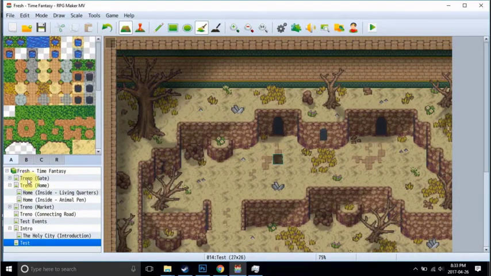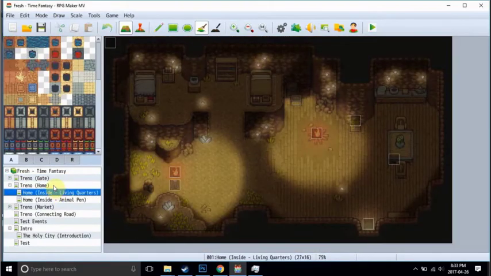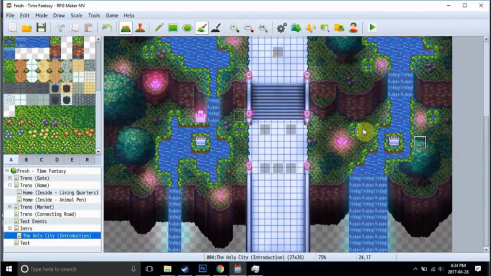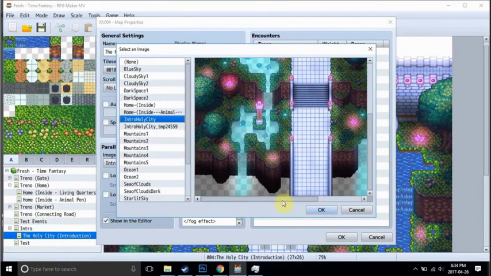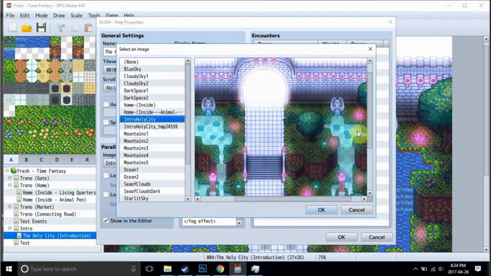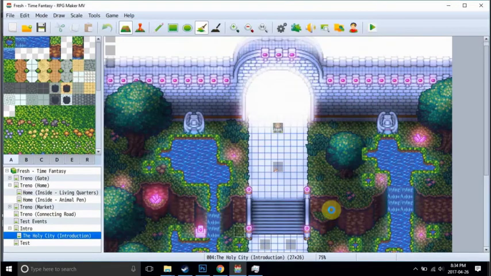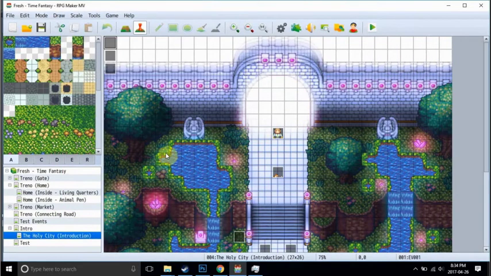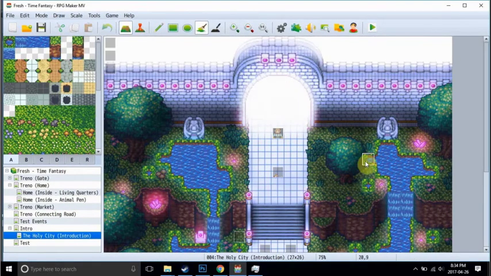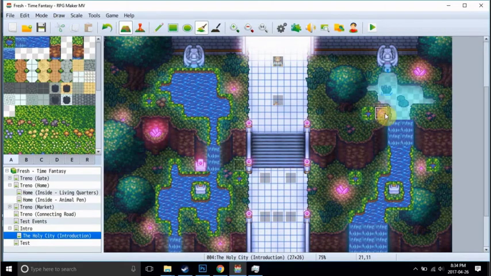There is one other thing I wanted to show you guys. If we look at, which map is it? Holy City. If we look at this map, I'll show you my parallax layer. It looks like this, and the one thing you'll notice for sure is that my water is cut out. I went into Photoshop and deleted all the water before I exported it into here. And because my plugin command is set to below characters, it's the same as the tile map. So you'll see that I have my auto tiles over top of where they were filled. If I delete this, you'll see, oops, I didn't mean to do that. Let me use a brush instead. So you'll see that this is where I cut it out.